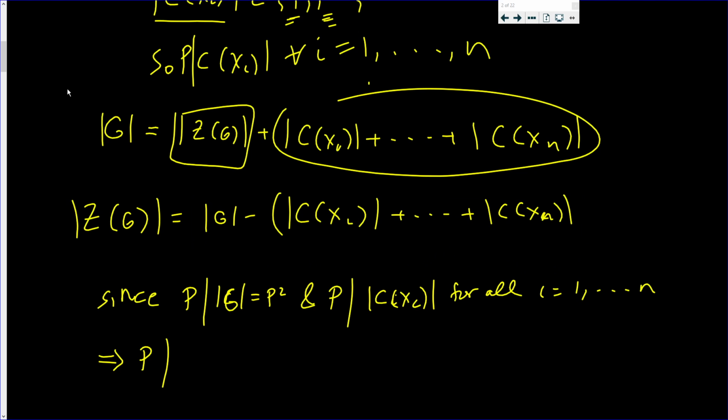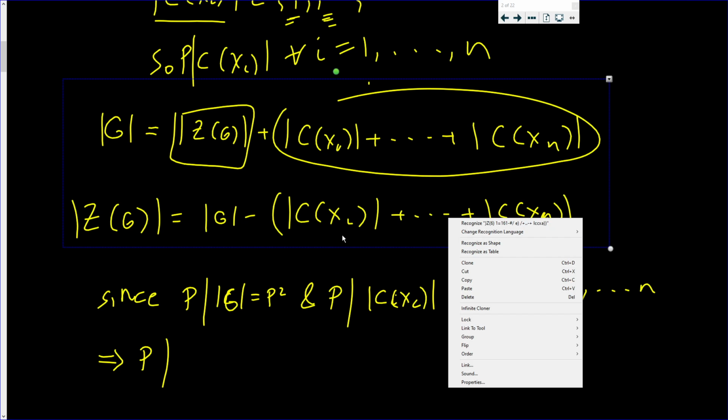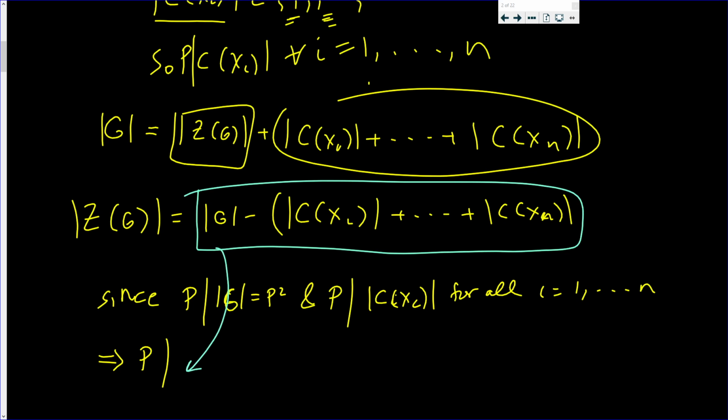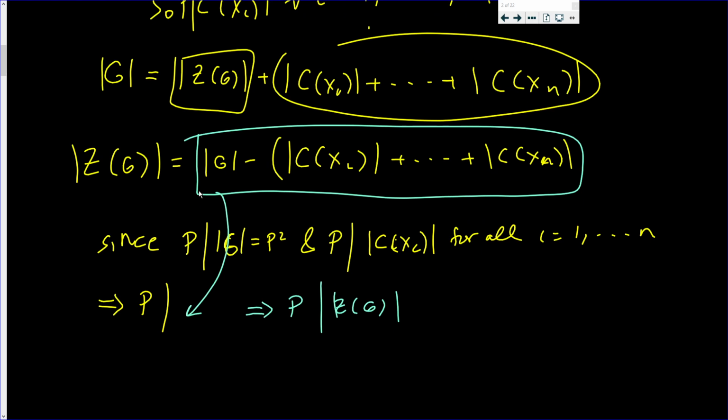So p divides that, but that implies that p divides the order of the center of G.